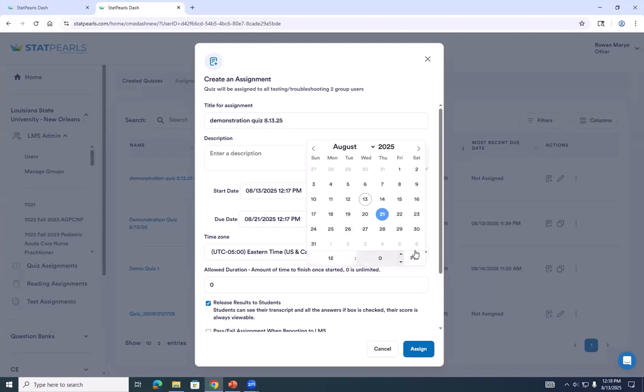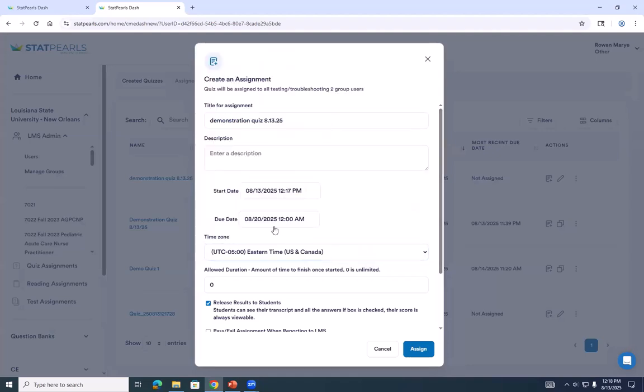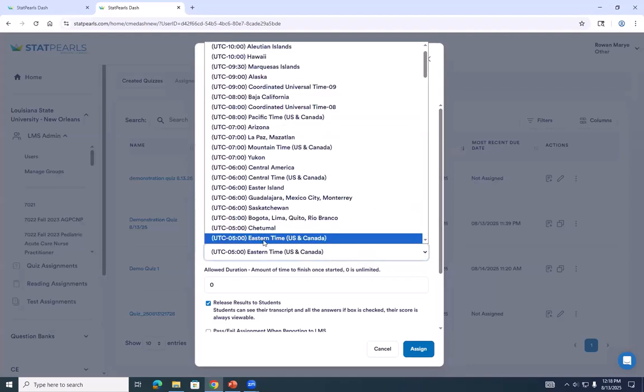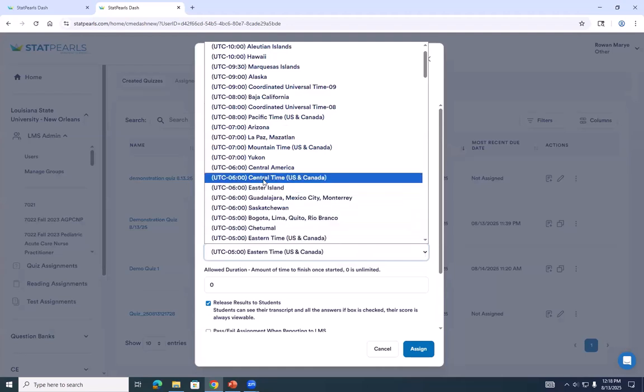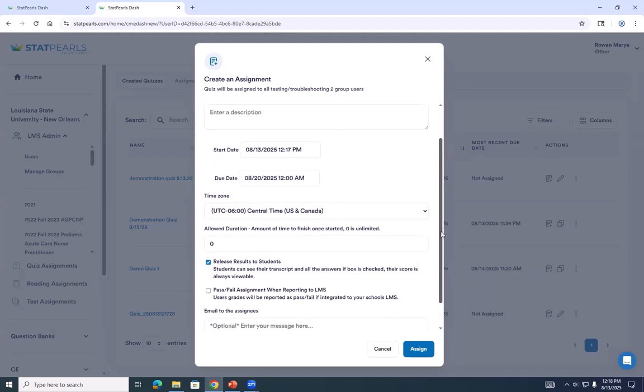Let's say, just for fun, we'll say I want to make it midnight a week from now. How about, yeah, we don't want to change to Eastern time. We want Central time. Okay. Yeah, so probably worth double checking your time zones as well.